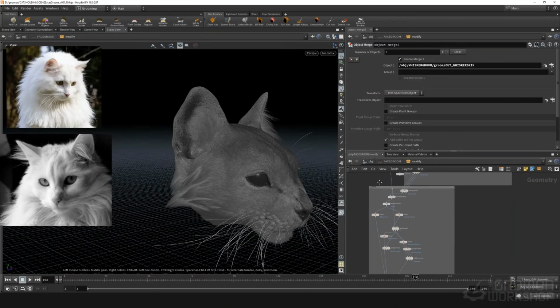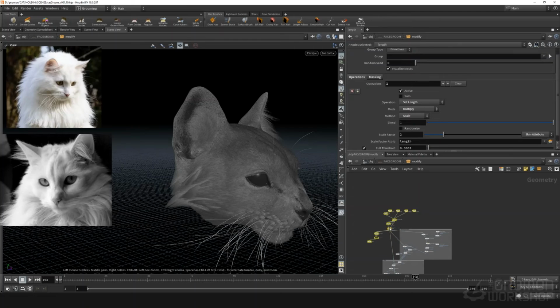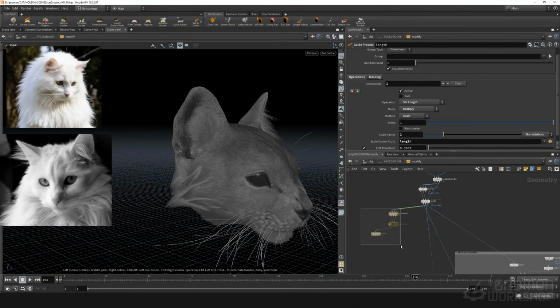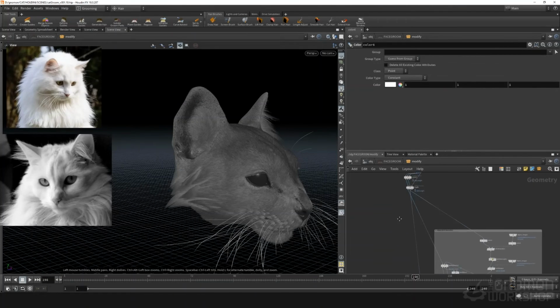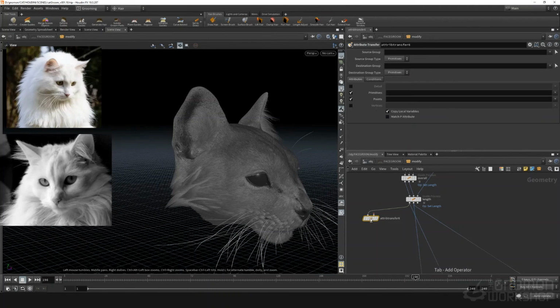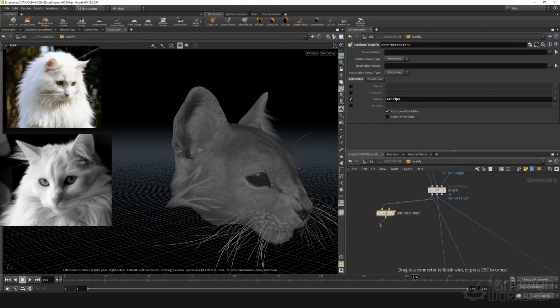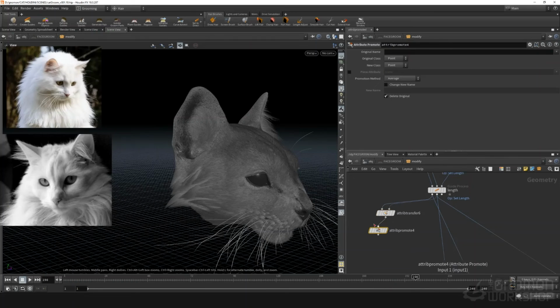Before we blend everything over and make some space here. Can get rid of that. I need to transfer the attribute from the skin onto the guides and then build the active area that we split off, similar to what we did when we interpolated the stuff. So I have to promote it from points to primitives to not have just a random point selection, but rather the whole hair.